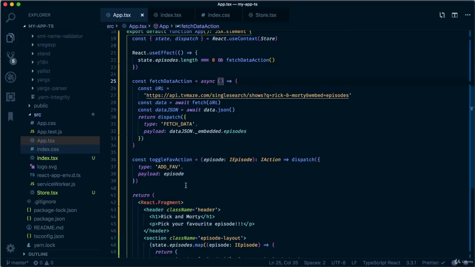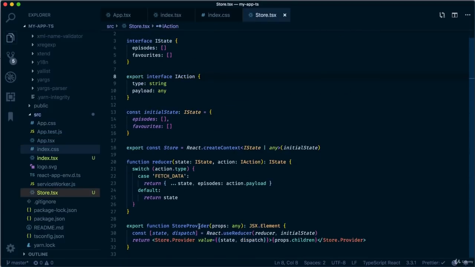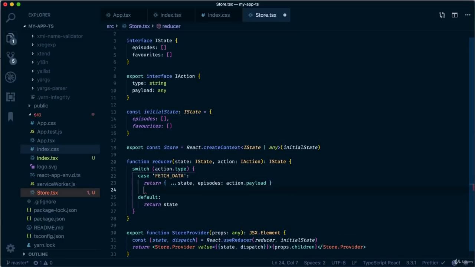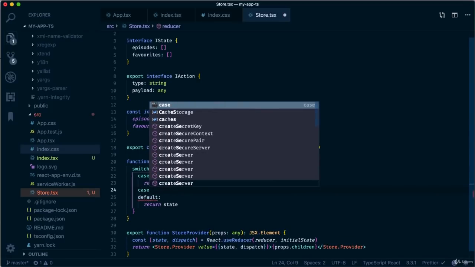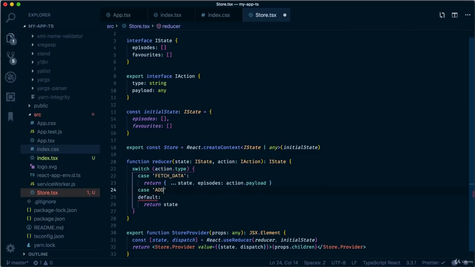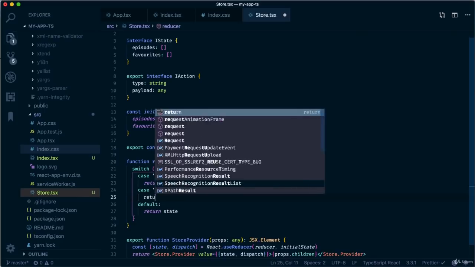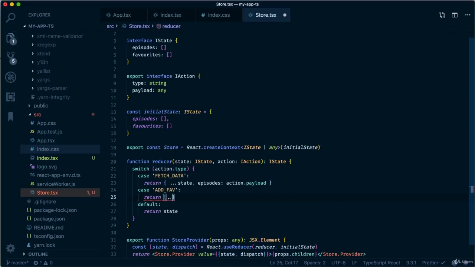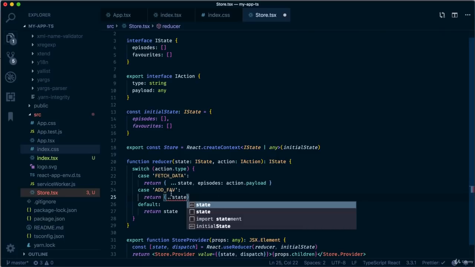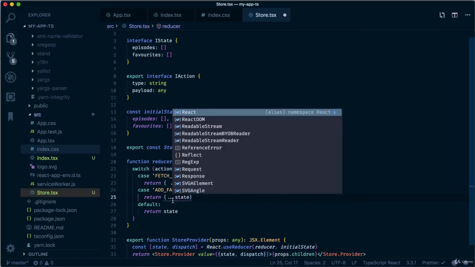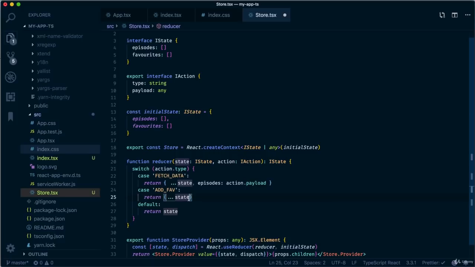Let's go ahead and add this functionality to our reducer. Let's go to our store, find our reducer, and let's add another case. We will call it add favorite. And what this is going to do is return whatever is currently in our state. And what we're going to do is amend the favorites section. So currently the favorites is empty.